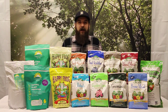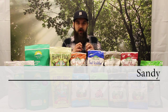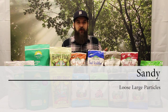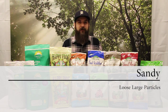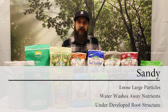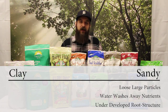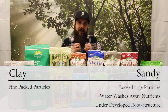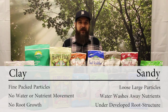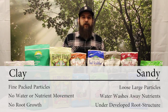When it comes to texture, on one end of the spectrum would be sandy. Sand has large particles that are loosely packed together. This allows water and roots and nutrients to flow freely through it, and at that point it's almost too free. Water will wash away nutrients, and roots have a hard time making a nice steady root structure in that loose material. And on the other end of the spectrum, you're going to have clay soil. Clay has very fine particles packed together that won't allow water or nutrients or roots to move through them almost at all, or very freely. And we need to correct the texture of the soil before we can really grow plants properly.